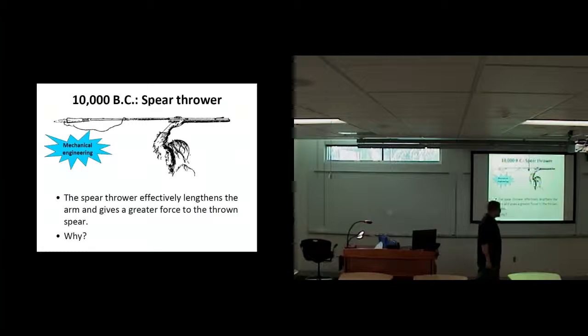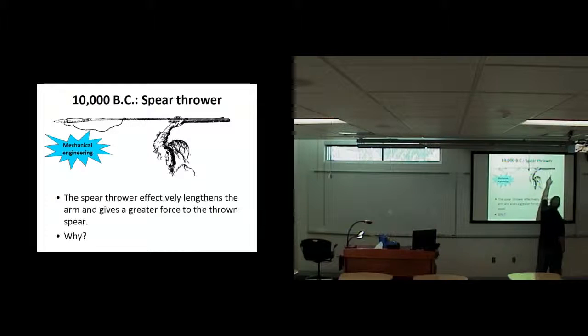10,000 BC, as far as we can tell, about the time when spears started to become more and more advanced. They were trying to figure out how to make them really advanced, and they came up with this thing called the atlatl, which is a spear thrower. You can see it here on the end of the spear. It's this little handle here, and this handle is not attached to the spear. It's just got a little lip on the end that kind of pushes it back into the spear.